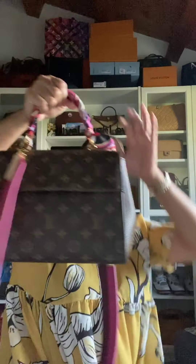Hi guys, today I'm going to show you the latest purchase that I made. I got this bag two weeks ago and have been using it every single day — going to work, going to dinner with my friends, going to the mall. I really love it and I got a lot of compliments on it. Let me show you.